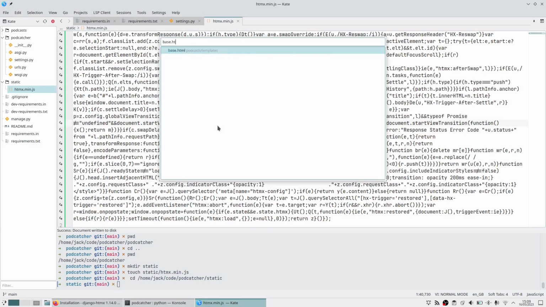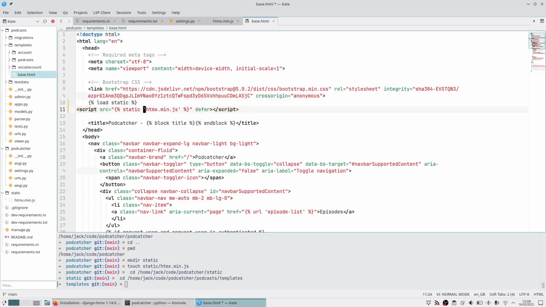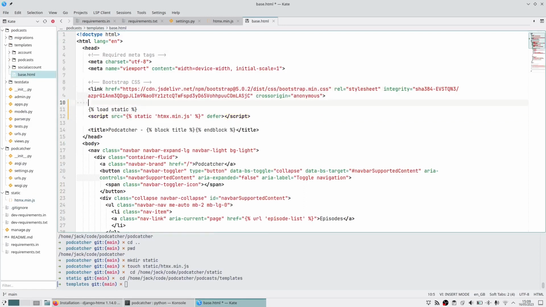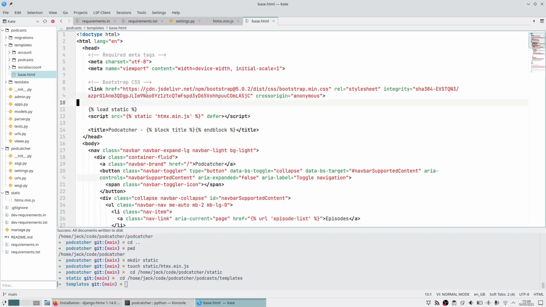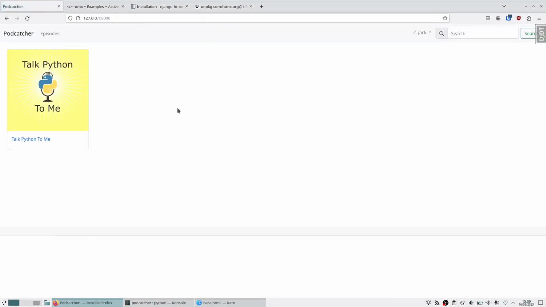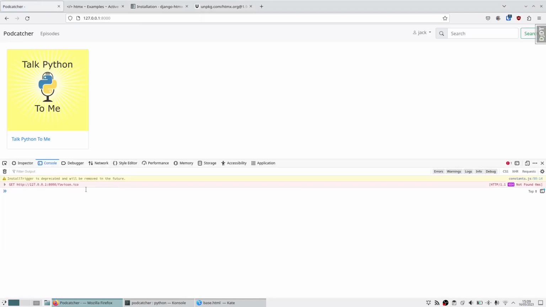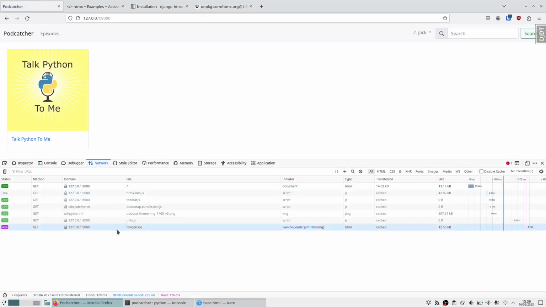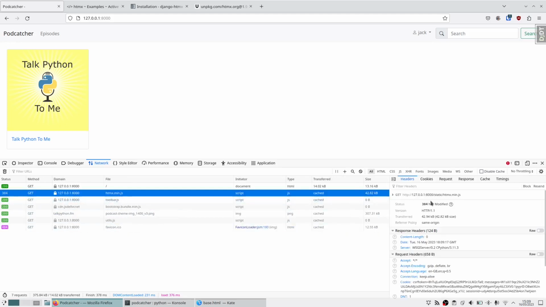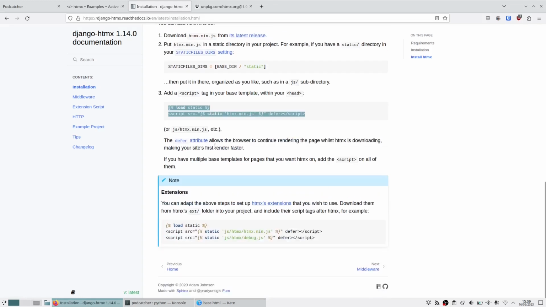In our base.html template, maybe that needs to be at the top, but let's just see if this works. Server's still running. Refresh the page. Let's pop the console. Okay, so favicon's missing, I don't really care about that. There's the htmx response. Okay, cool. So that seems to have worked.